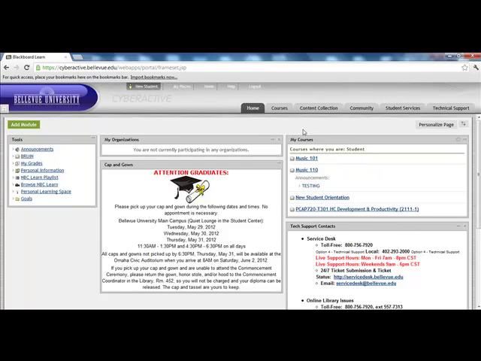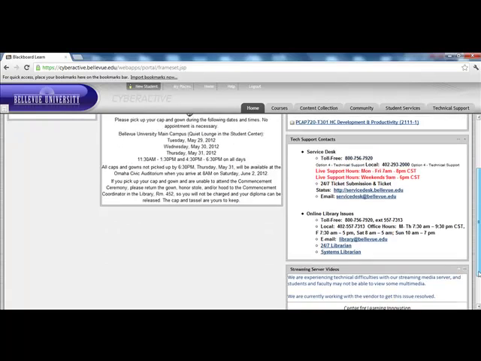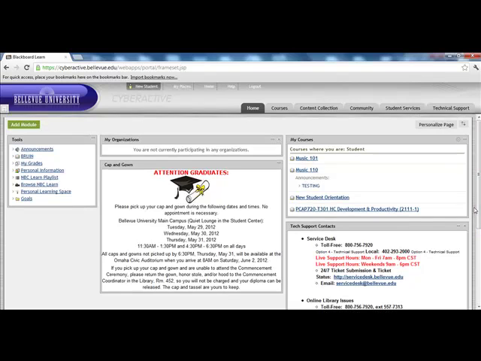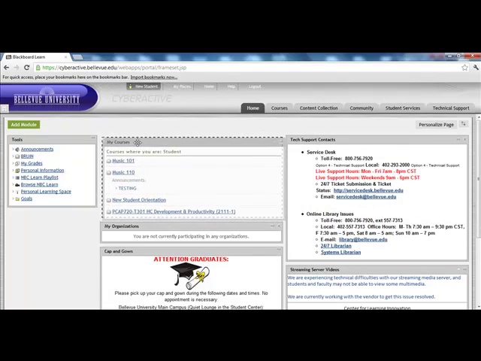The first is the Tools module. Note that students have a direct link here to look at their grades as well as specific other tools in Blackboard. Also take note of the Tech Support module and the BU Bruin module, which often contain valuable and timely information for all Blackboard users. You should also note that you can drag these modules into any order or configuration you wish by clicking and dragging from the menu headings.